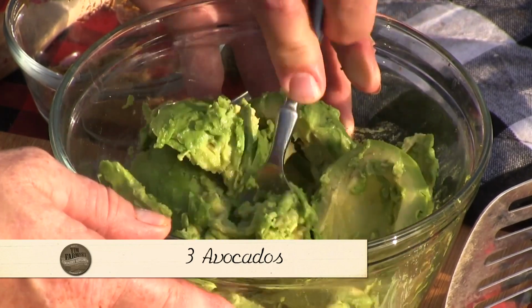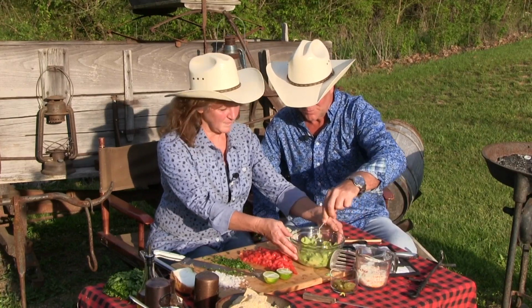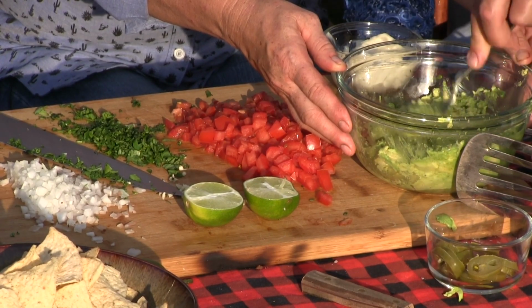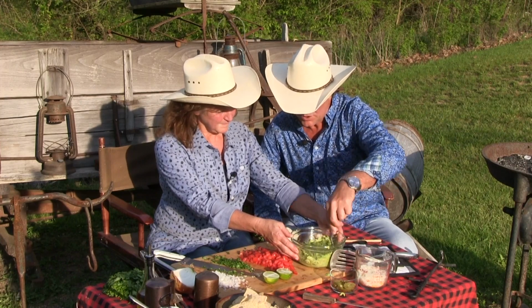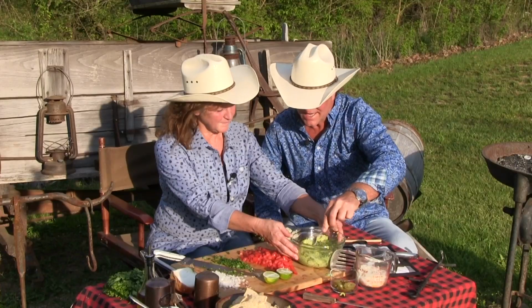Now, you could use a potato masher or whatever you want. I use a fork. These are so good for you. This is one of the best foods in the world. Avocado is delicious. The most simple recipe in the world for this, to me, is the way I'm making it today. Now, you could choose to put mayonnaise in it. If you choose not to, look at the consistency of that. It already looks like you've put mayonnaise in there. It does. You do not have to do that.